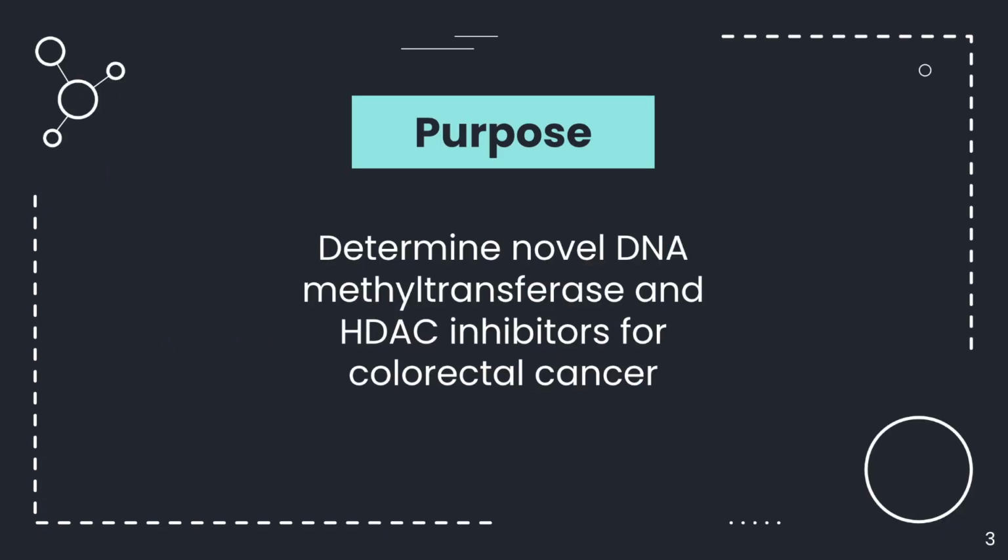According to the American Cancer Society in 2022, colorectal cancer is the third leading cause of cancer-related deaths, and 52,580 deaths are expected from colorectal cancer this year. When expressed, DNMTs and HDACs lead to cancer growth by altering the expression of tumor suppressor genes. Thus, the purpose of our project is to determine novel DNMT and HDAC inhibitors for colorectal cancer.